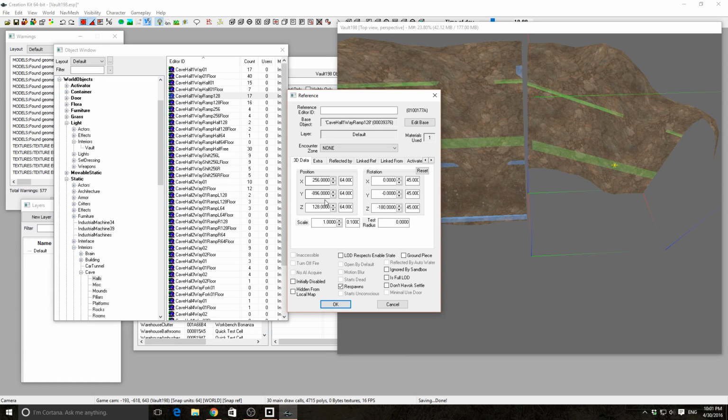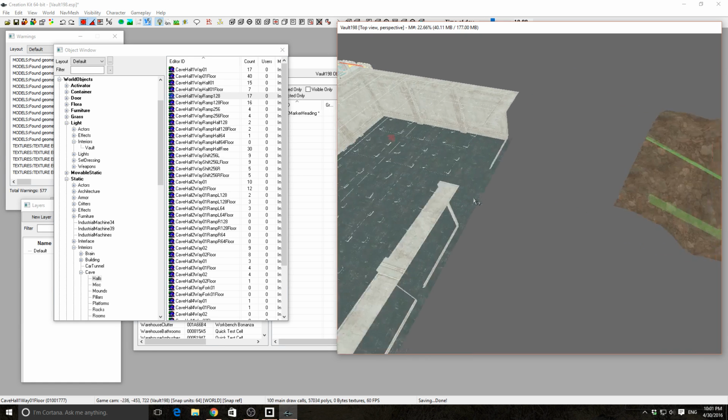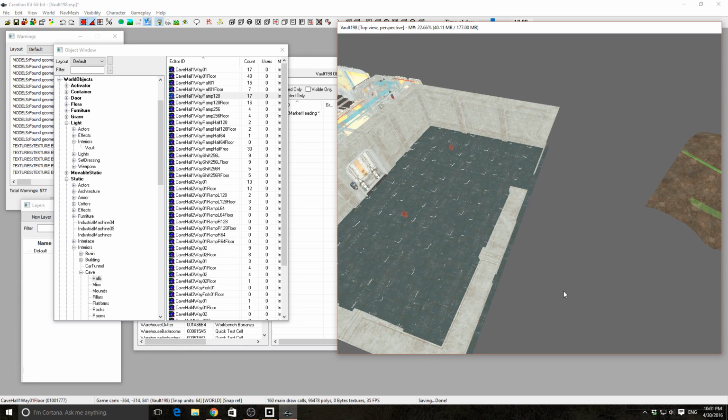No, 256. 896. Alright, you look good. You most certainly do not look good. Okay, figuring out what the new grid snap clear thing is of critical importance.